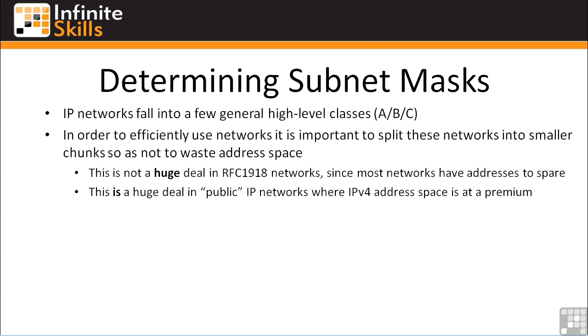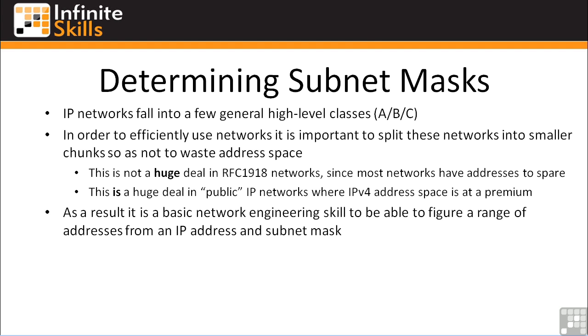When you run a business and you're given a public IP address space, your provider may say, here is a quarter of a Class C network, or here is half of a Class C network. They'll give you an IP address and a subnet mask and leave it up to you to figure out what the usable address range is, sometimes. As a result, that's why you have to know how to do this, not just for the exam, but also so that as you're using the subnet tools that I'm going to talk about at the very end of this slide deck, you know how those tools got the answers that they got.